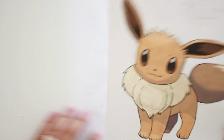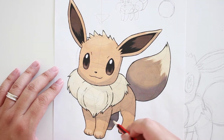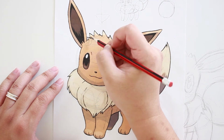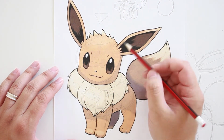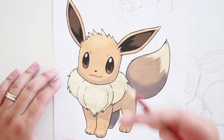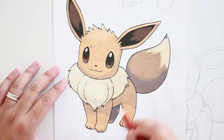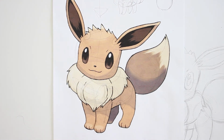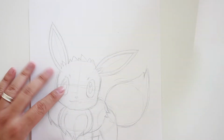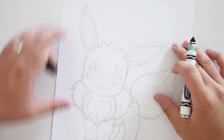When you trace, you want to look at areas where shapes overlap. For example, right here, right here, right here, right here. You want to pay attention to that. The reason why this line of the ear is cutting into the head is because it's indicating that this ear is in front of the head. So the leg, the reason why the lines for the leg cut into the line of the body is because it's trying to indicate that these legs are in front of the body. So those areas, be very careful when you draw. Okay? So let me grab my marker and let's start tracing.